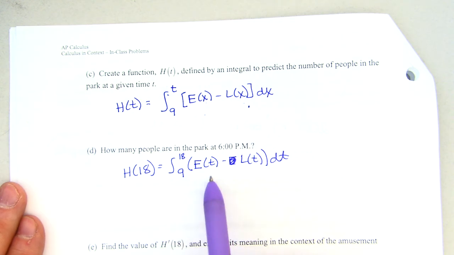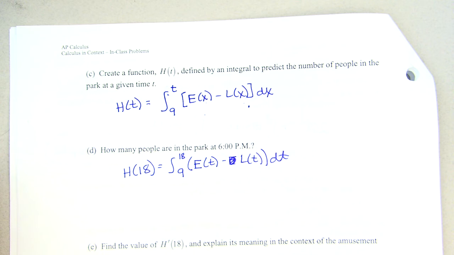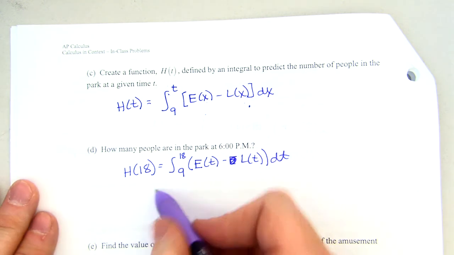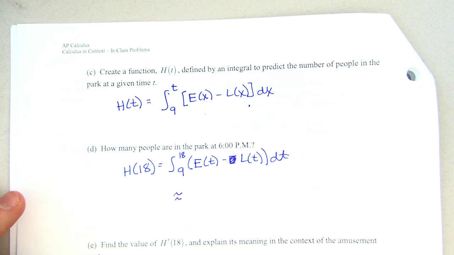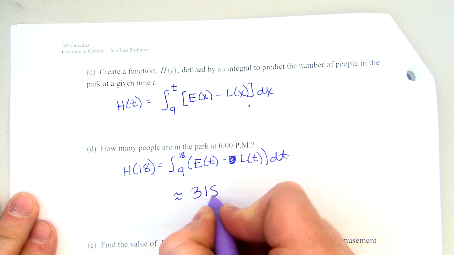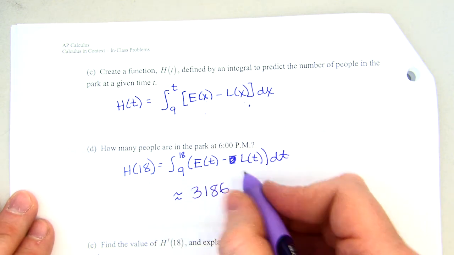I just changed it back. Don't. Leave it as x's, you're fine. How many people? 3186? No, Maggie? Do I need to take a look at how you're typing in? You okay?